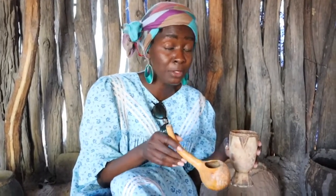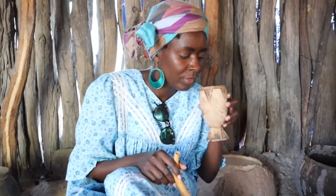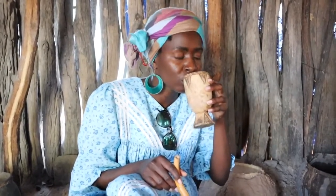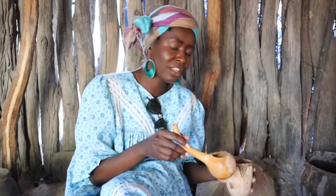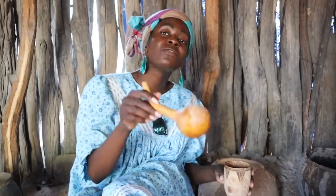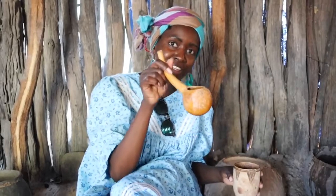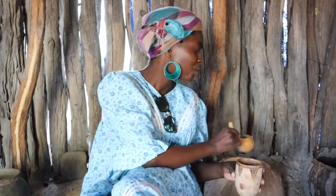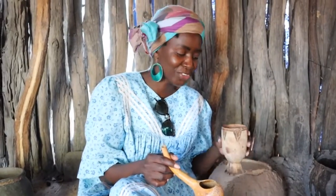Of course it depends on how long you ferment it. There are families that ferment it maybe two times, but my mother only makes it overnight. I think if you leave it for two nights, this might be stronger than what we have at the moment. One other important thing: if you are pouring for somebody and you put it in the wooden container but there's still a little bit left in the calabash, don't put it back in the pot — it's not allowed. I don't know why, but it's not allowed.